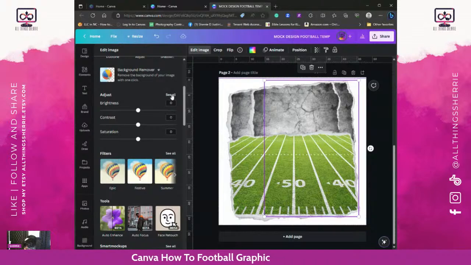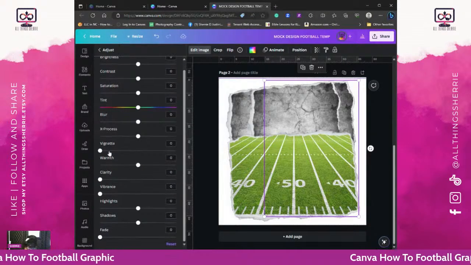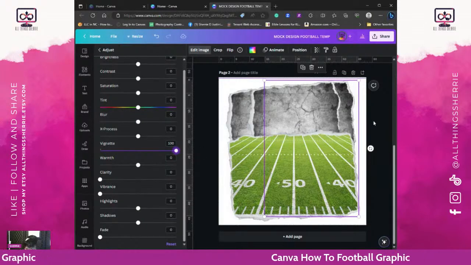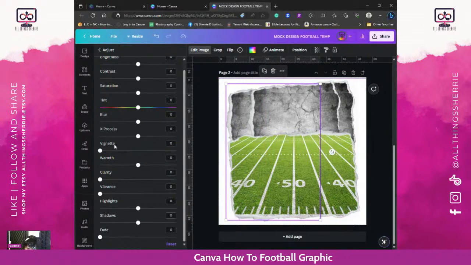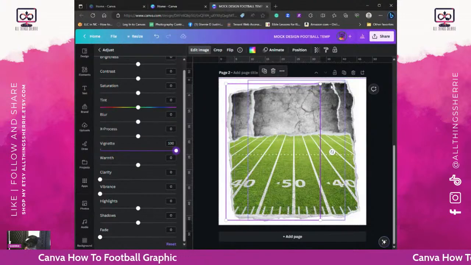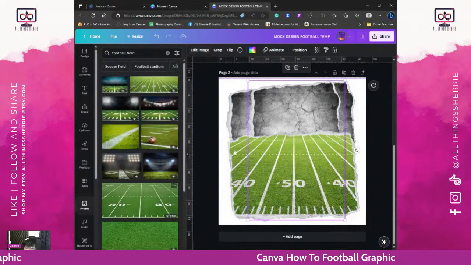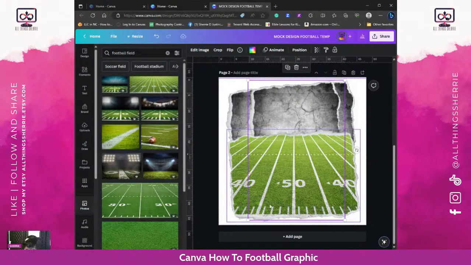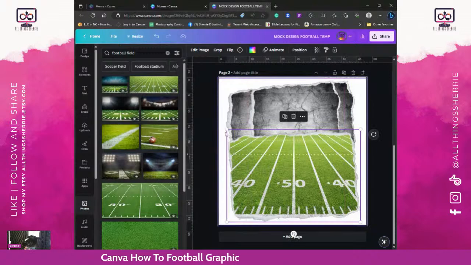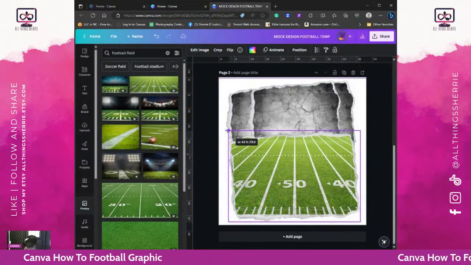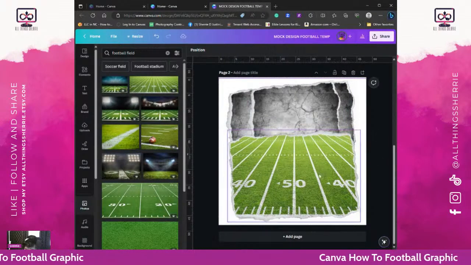I want to make it more dark around the edges. So I'm going to go to see all, and then go to vignette, and then I'm going to turn it in. And you see, it's just a slight change. I clicked the other side and did it, and now I'm going to do this side as well. That makes it more dark. Let me move this over here like this.